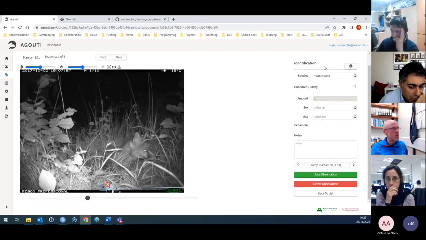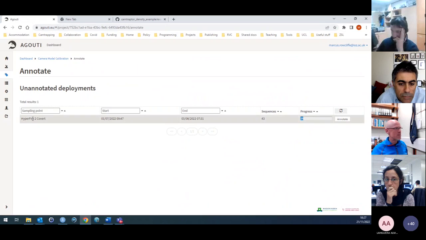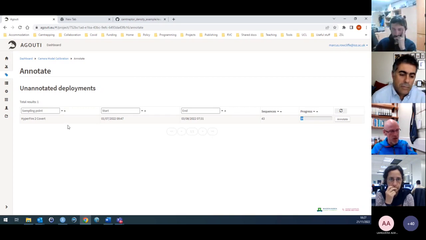Okay, so once you've finished all this, if I go back to my list of annotations, there's one needing a bit more annotation here, but generally hopefully that list will be empty, or at least the only ones appearing there will be ones where you felt you've only got records which you can't reasonably get a good digitization on.